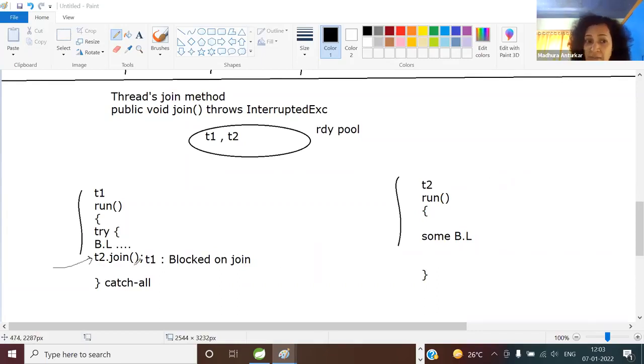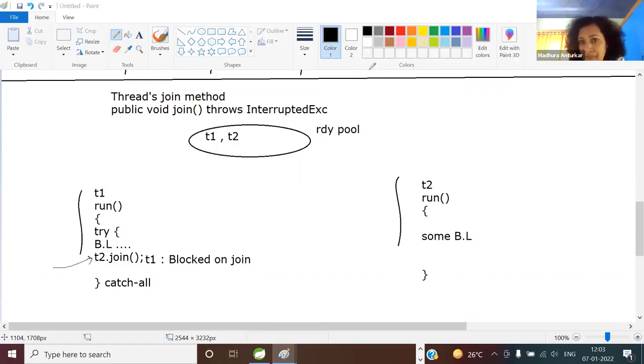Let me ask you again, because it is slightly confusing in the beginning: when T1 calls T2.join in its run method, who is waiting for whom to finish execution? T1 is waiting for T2 to complete the execution.